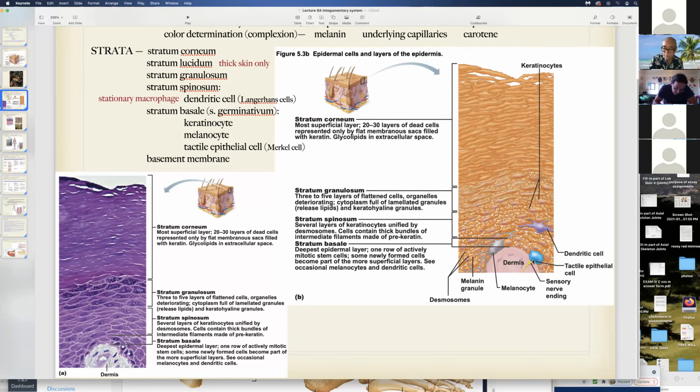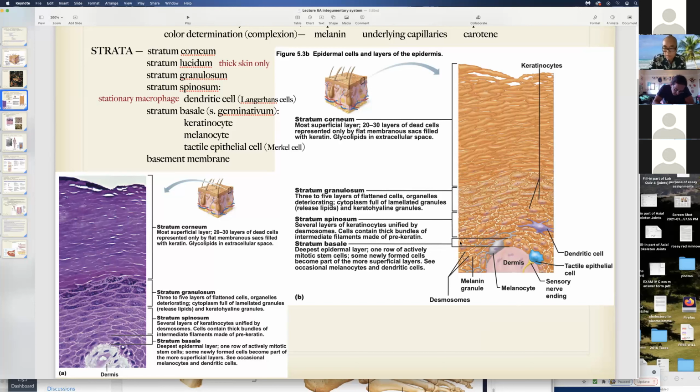Okay. And this is the most superficial one that is going to pick up those senses. And it's going to have a connection or synapse here with the sensory nerve ending that's going to be receiving whatever chemicals this tactile cell would be sending out whenever your skin is touching something out there. And the impulses would start at that nerve ending that's going to be taking those impulses all the way to your brain. So those are the three types of cells here.